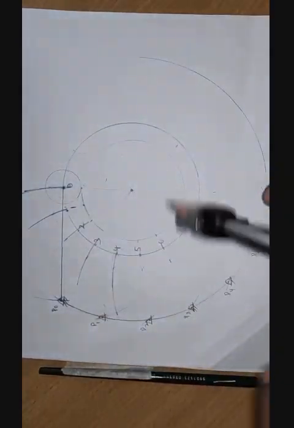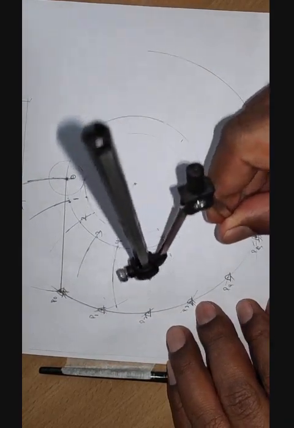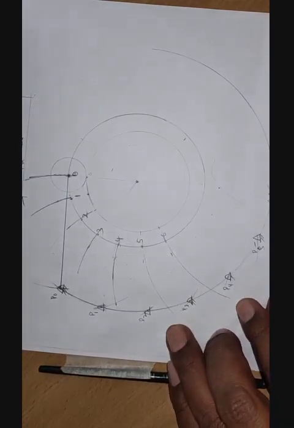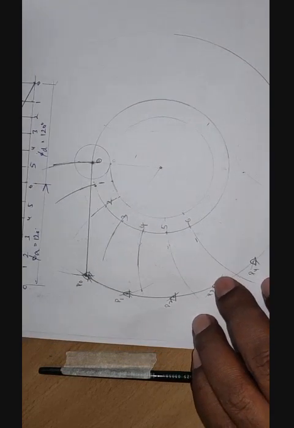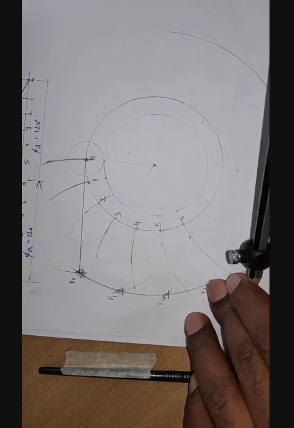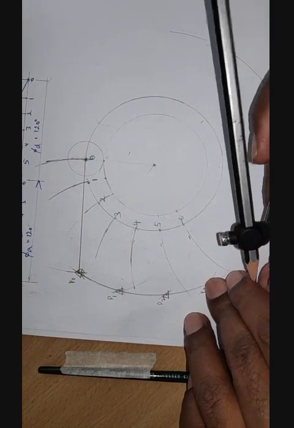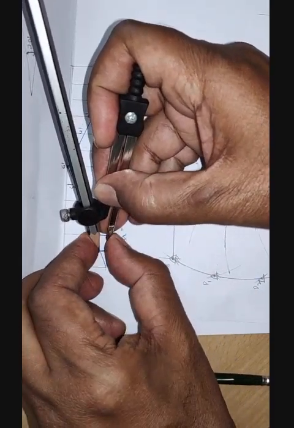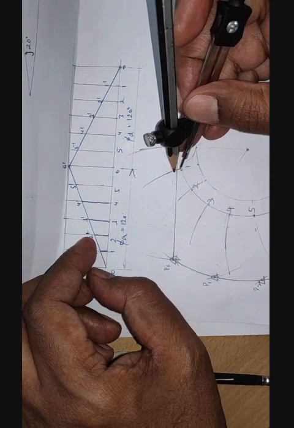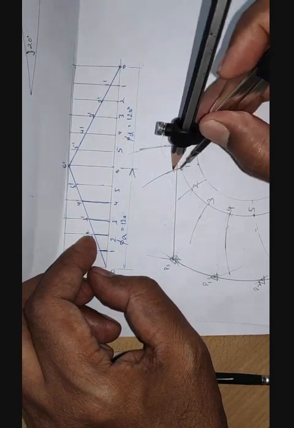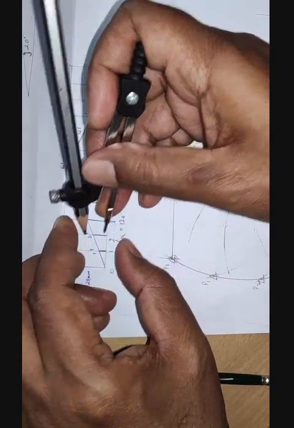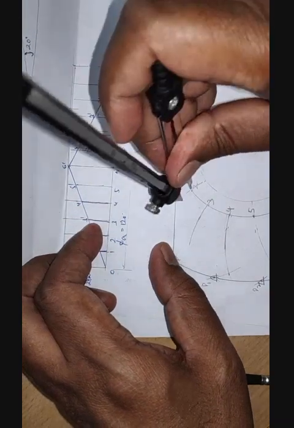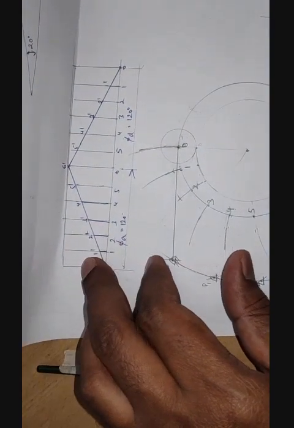So this is the arc, and similarly from P5 you should draw equal to this, and from P6 you should draw like this. So these are the arcs. So once you have drawn these arcs, then you know that the distance that the roller has to cover after the first 20 degree is shown here, which is equal to this, a very small distance. So this could be marked like this, and for the second one it could be done like this, and so you can continue like this.